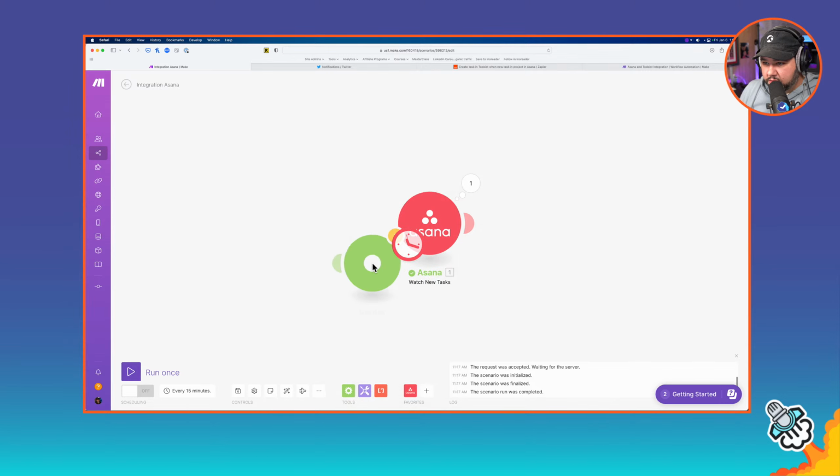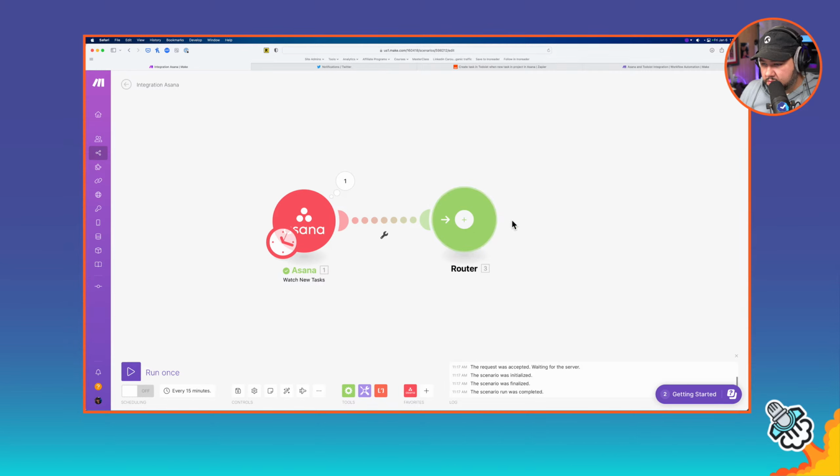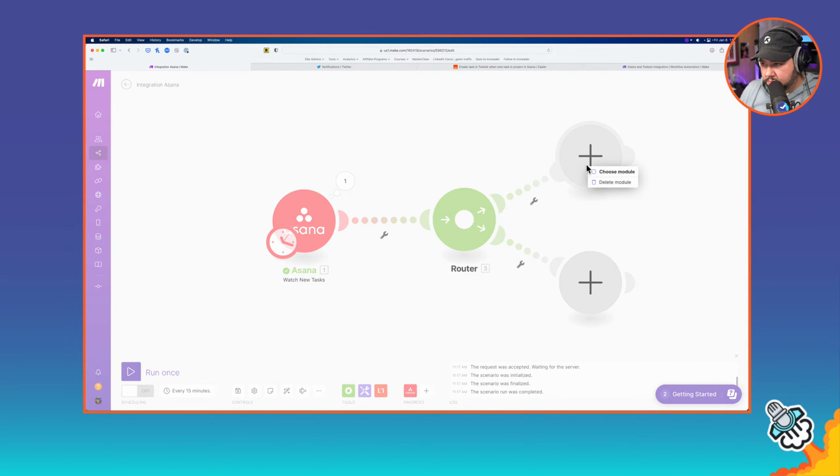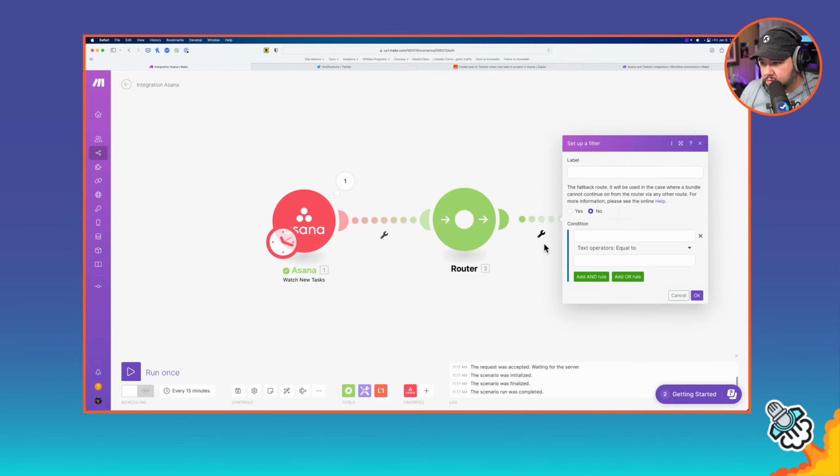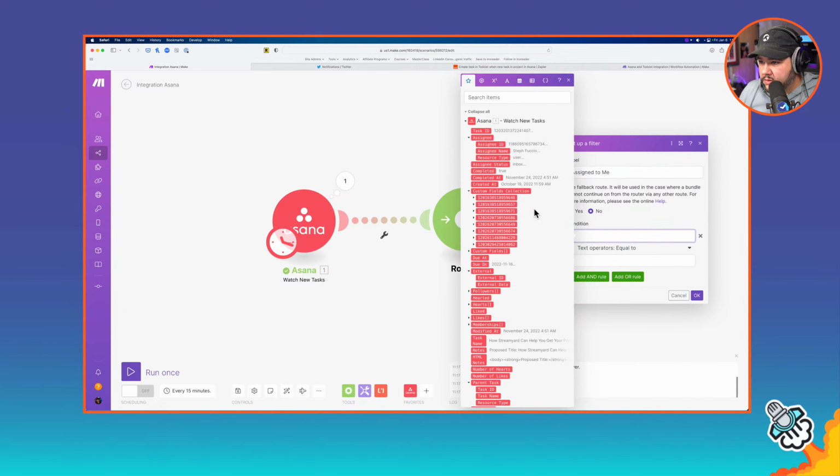All right, so then we'll do a router with one filter. Just the one. So the condition is assigned name is equal to Joe Casabona.